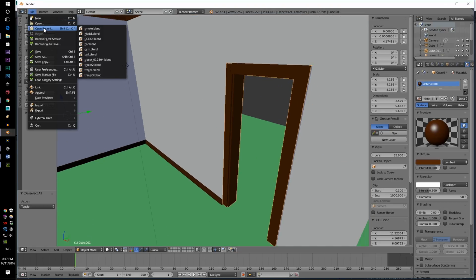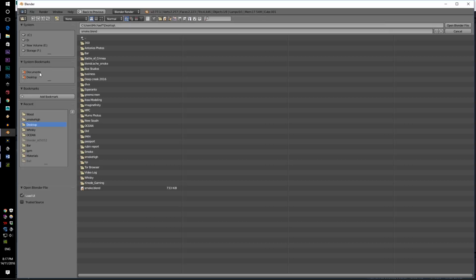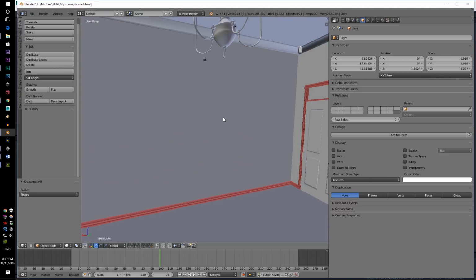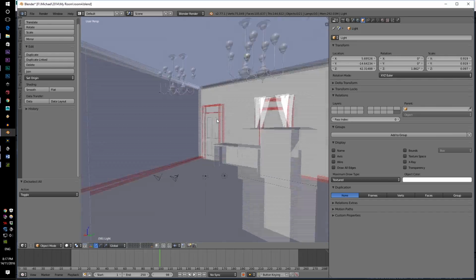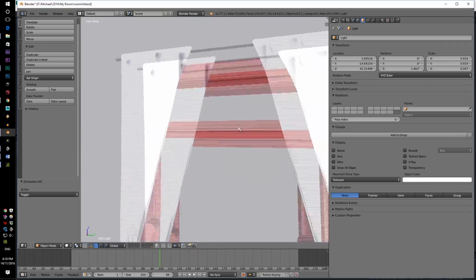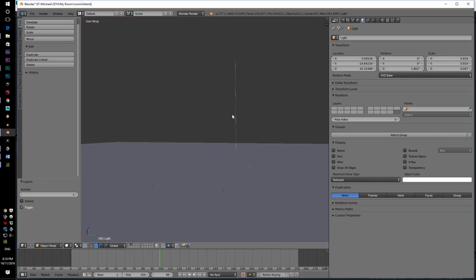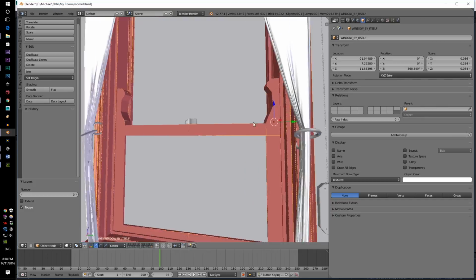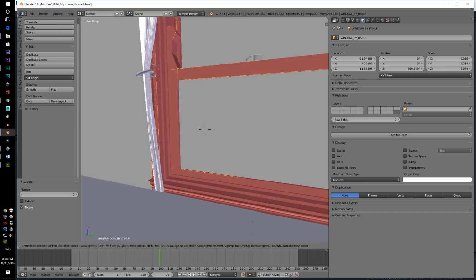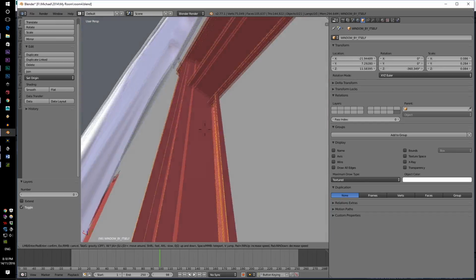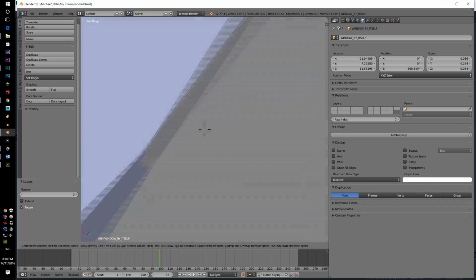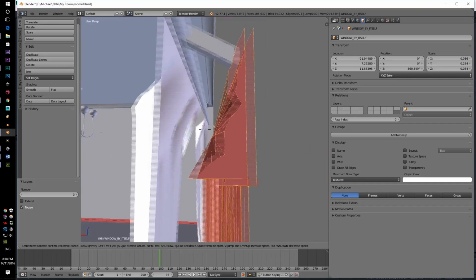I have a render that I made quite some time ago that I can show. So here is a really, not really old, 2014 render of my previous room that I was living in. And as you can see, the window has multiple levels of skirting, and it's really detailed. This one was a lot more detailed approach, as you can see here.